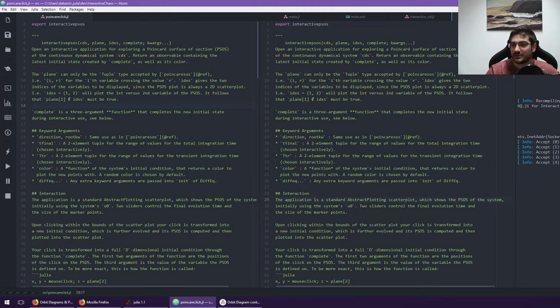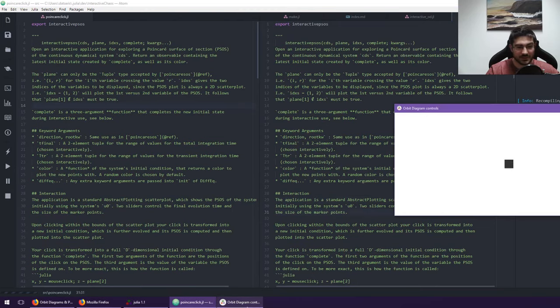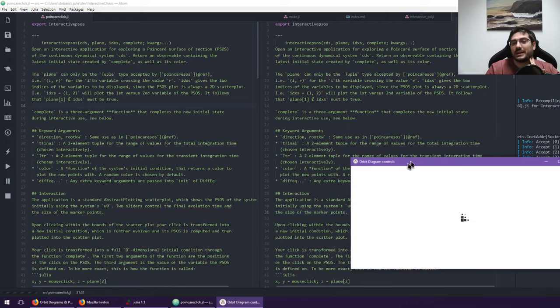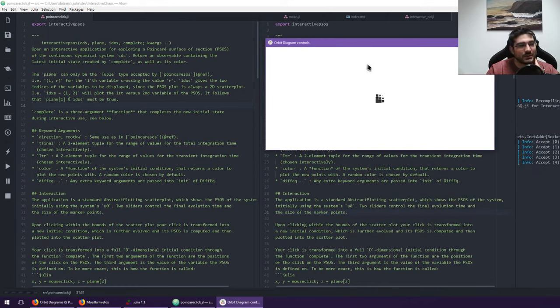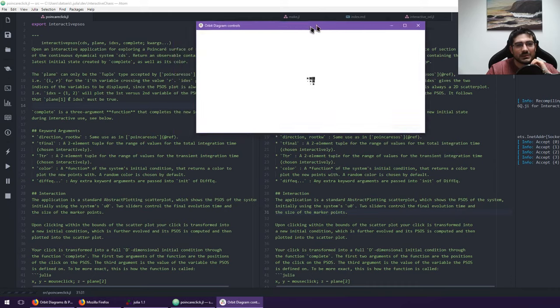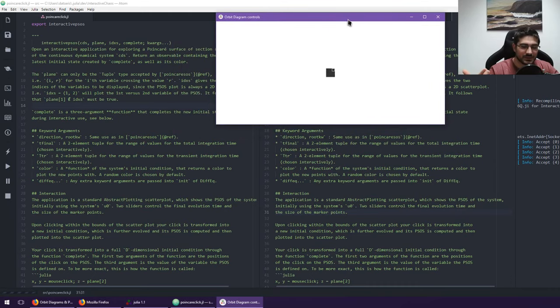I think we have 10 minutes remaining for this tutorial. I'm not sure, but anyway, it's not that far. What you see here is an Electron window. The Electron window will offer the controls for the interactive application, while the Makie window will do the plotting of the actual thing. So now we're just waiting patiently for the Makie window to open.